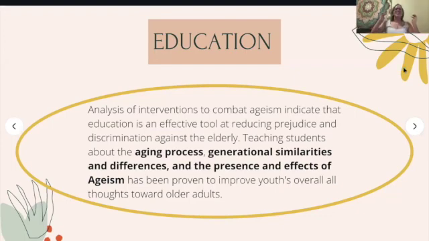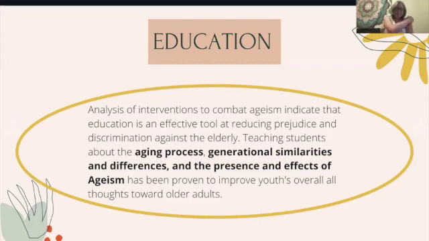Surprise! As higher educational professionals, education is one of the greatest tools that we have to combat different sorts of prejudices on our campuses. So analysis of interventions to combat ageism indicate that education is an effective tool at reducing prejudice and discrimination against the elderly. Teaching students about the aging process, generational similarities and differences, and the presence and effects of ageism has been proven to improve youth's overall thoughts toward older adults.